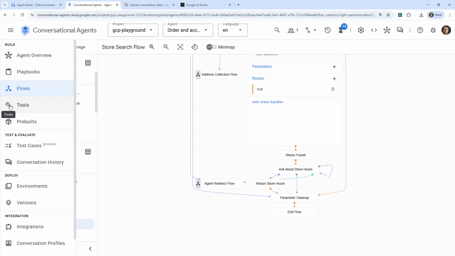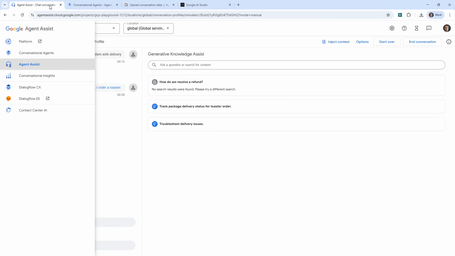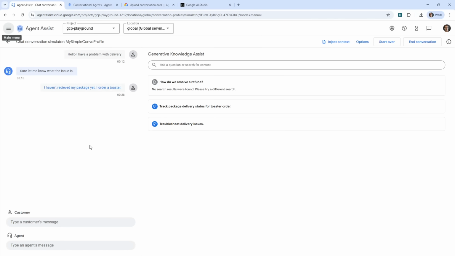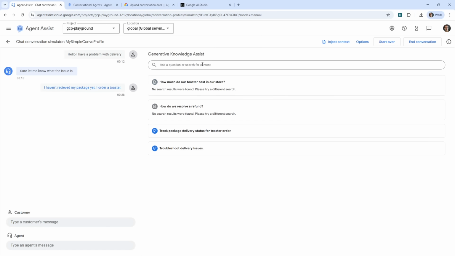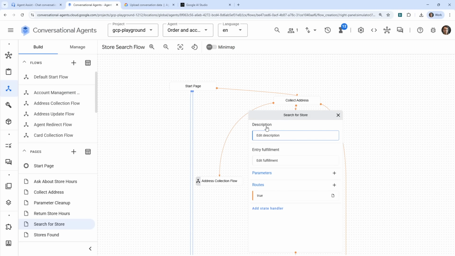I think this is going to be kind of hard to show because I don't have the associated data with it. But in theory, the way this should work is that if someone can't find something, I ask, how much do our toasters go for? What do toasters cost in our store? In theory, I should be able to type that and it would go through the flow, right? And if I knew my flows, I'd be able to get that information.